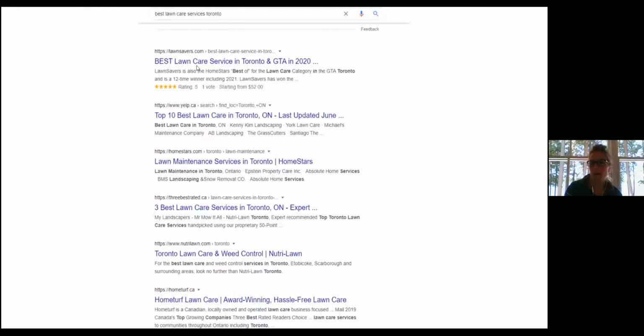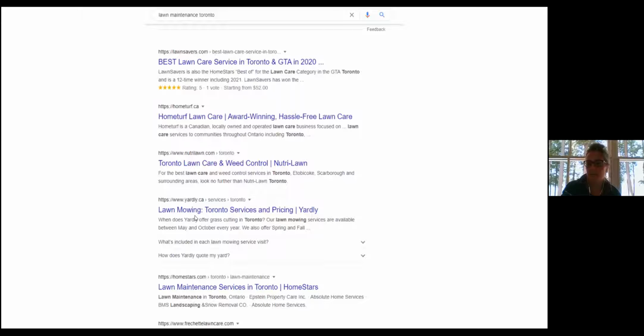And all of a sudden we see Lawn Savers has jumped up to number 1. So do you remember Home Turf? They are all the way down now in position number 6. They used to be in number 1. Down to number 6, Lawn Savers jumps to number 1, and Yelp has snuck in here as number 2. Homestars has also gained some rank here, and Yelp and Homestars are business review listing type websites, as you know, and so perhaps the addition of the qualifying word best is what made those websites more appealing to the algorithm. And then we have another site here that's new to the SERP.